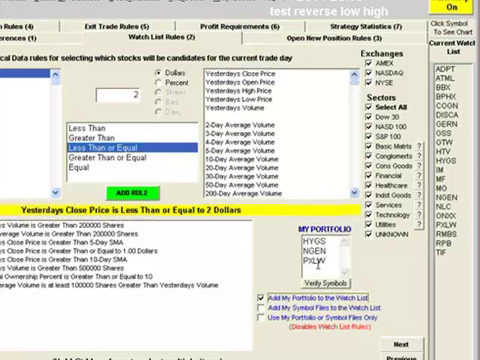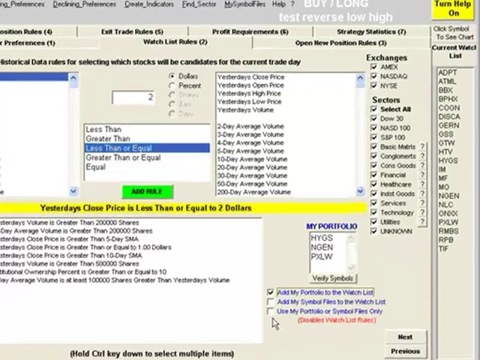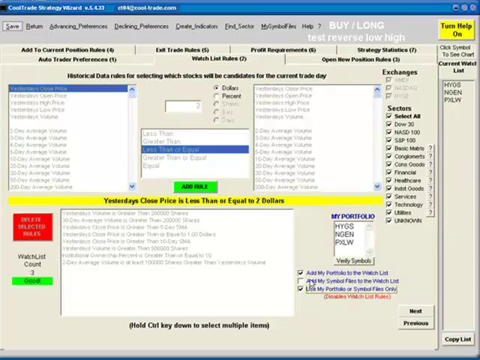If I only want to trade these stocks and not use these rules here at all, I can say use my portfolio or symbol files only. And that'll take out all the rules and it'll only use the stocks in my portfolio. It says and symbol files only. The symbol files option can be used up here, my symbol files.